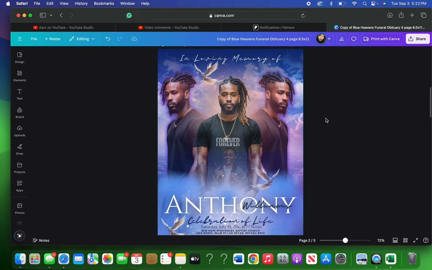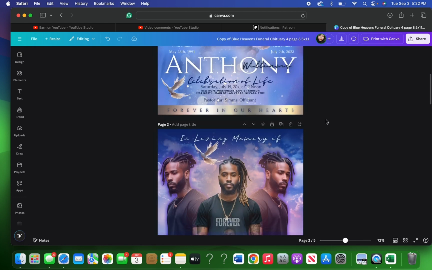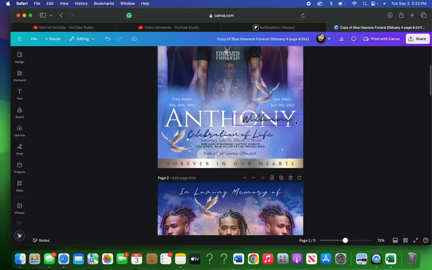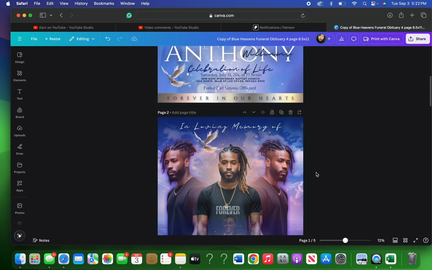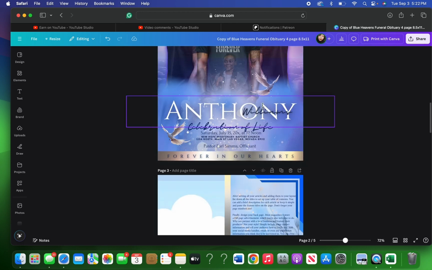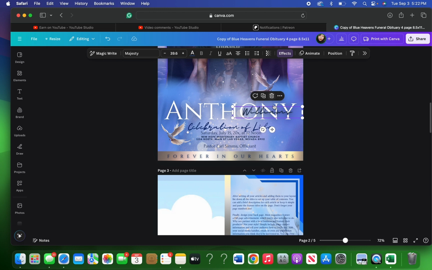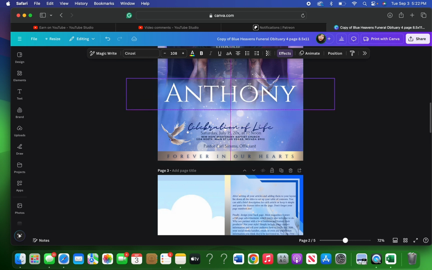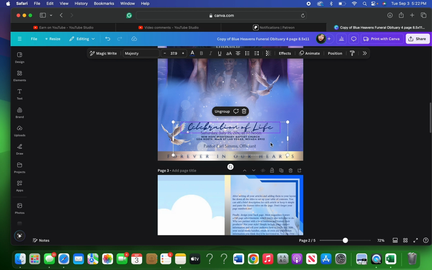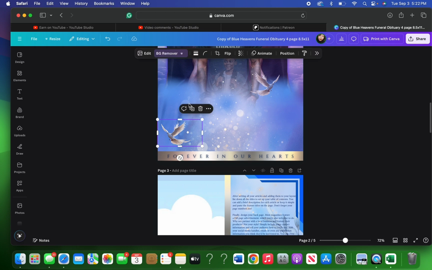But in the meanwhile, I have things on the main or original template that I can always go back and grab and add to this one if need be. So like I said, I'm just going to break it down. Get rid of the name. Actually, I don't have to, because it's on the original, so I can go back and get it. I'm just going to get rid of all of this. Everything's going to go. All right, let's get rid of this stuff.